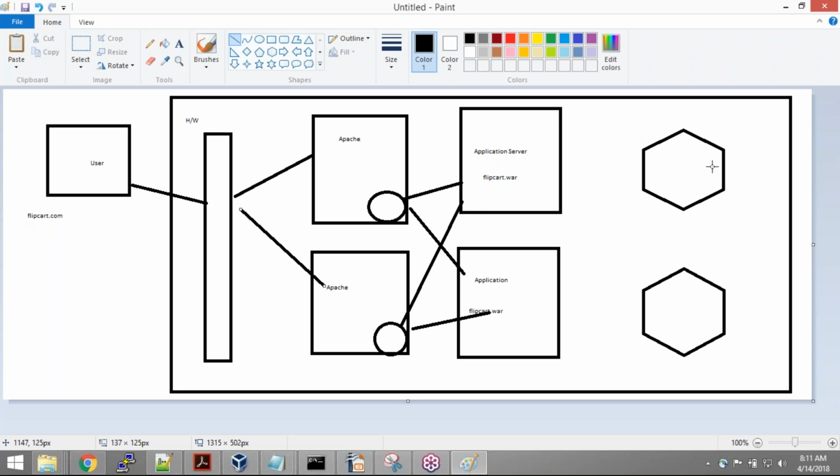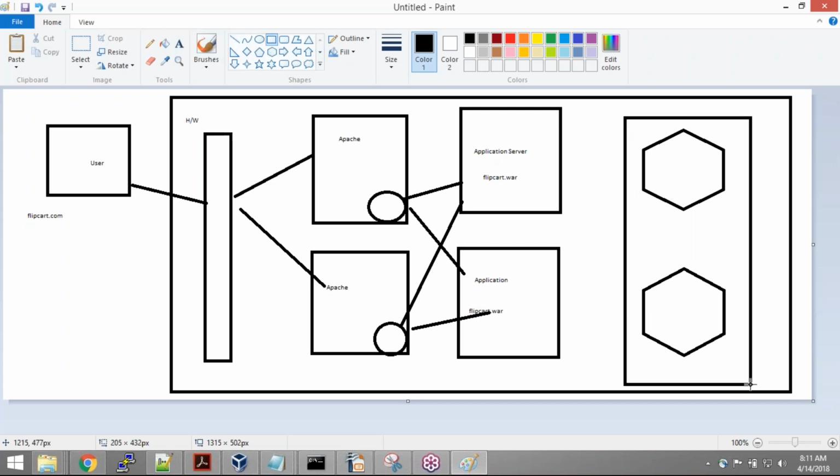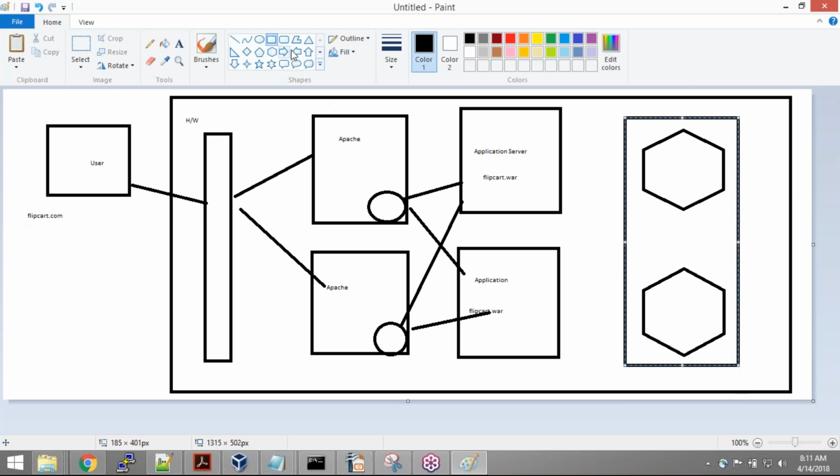And then again, this could be a RAC, a Real Application Cluster of the database. Again, we can have the requests load balanced from the backend. So the request will pass through ONS or something like that. What should I take? I can take this one. So it will pass through the other backend from here, in the same way like this.